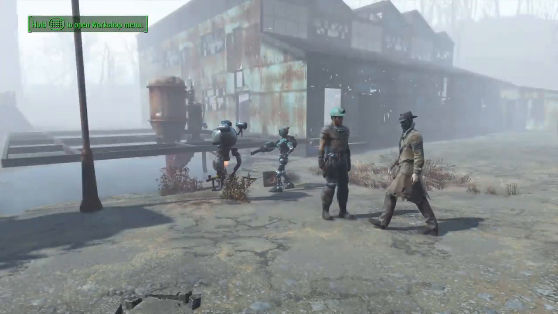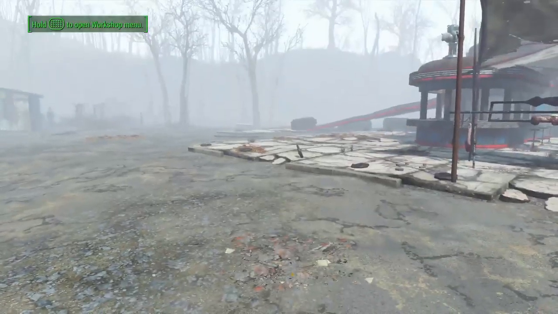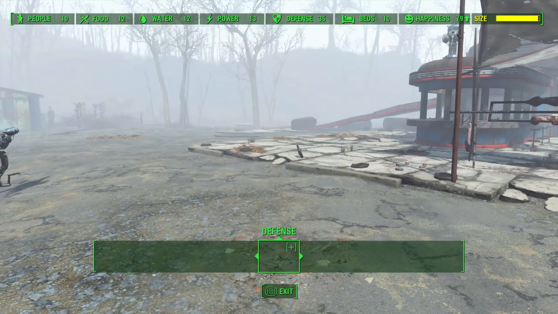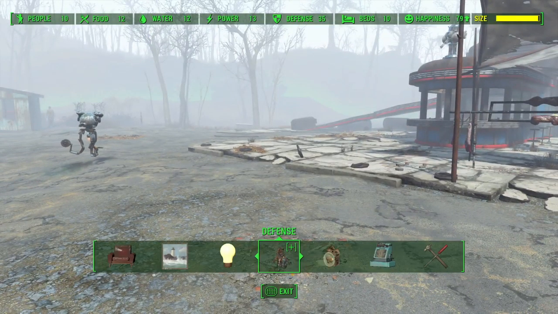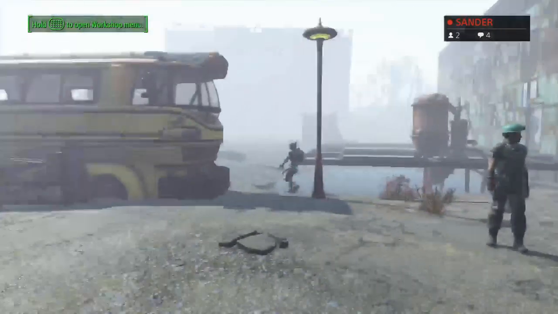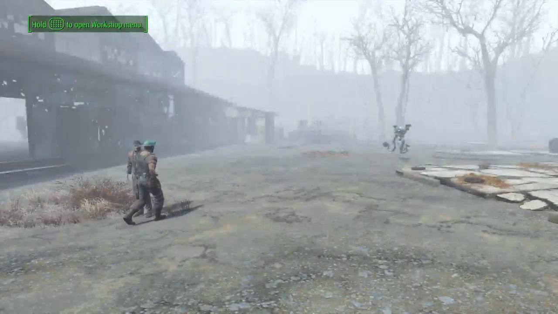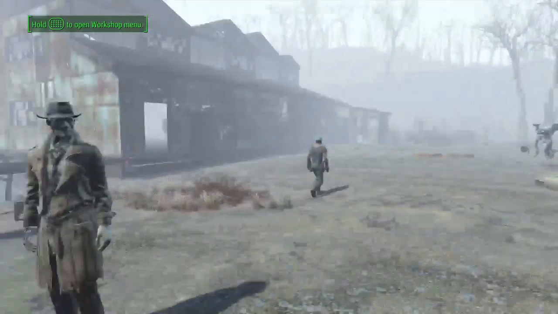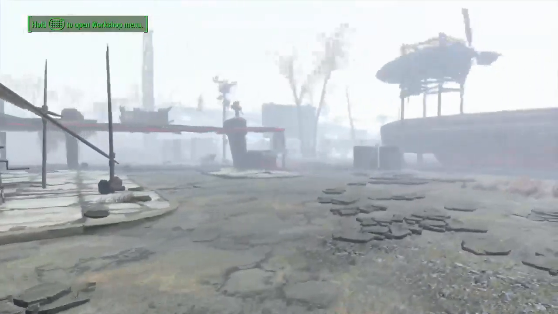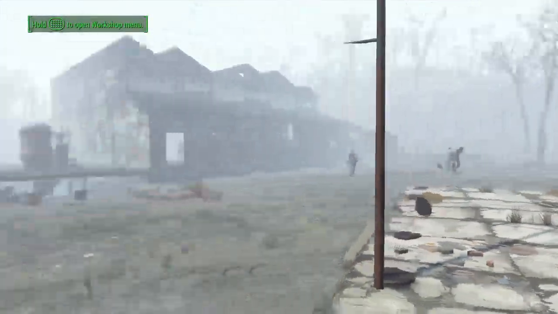Oh, there are too many robots here. I'm surprised the settlement is... I mean, they are still quite happy here, aren't they? 79 in happiness. With what? 1, 2, 3. Three robots, at least. Yeah, three probably. But they talk a lot, all of them. Shut up.